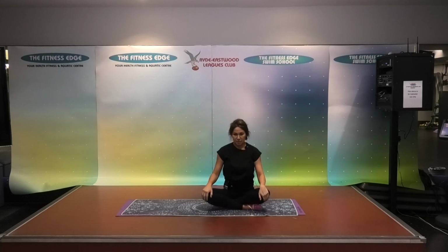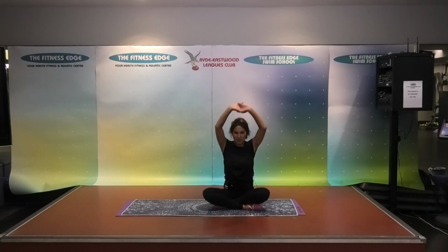So breathing in, lift tall with your upper body. And then exhale, let your lower body sink and relax into the floor. Inhaling, pushing up with the hands. Draw your shoulder blades down though. So they're going to want to come up. Draw them down the opposite way. Little bit longer, keep going.